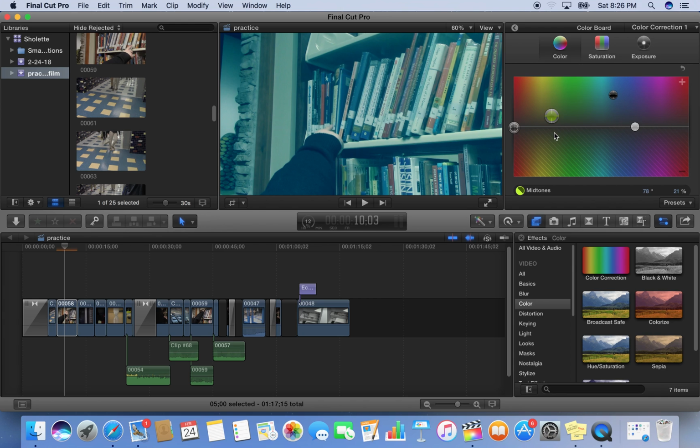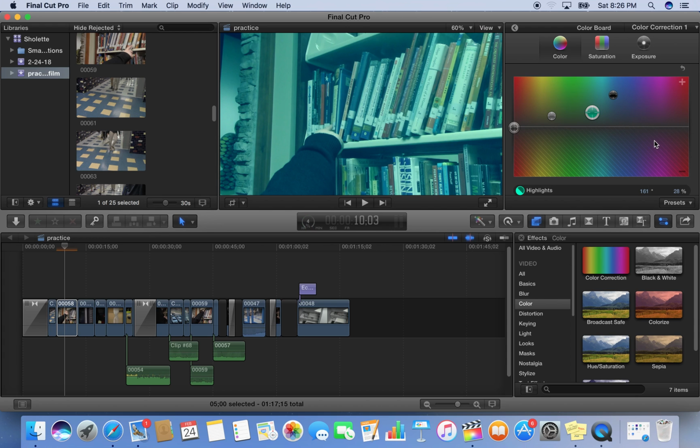Now, this is going to look better on some things over other things, but this is a general preset, believe it or not, for a lot of cinematic effects in movies. Our last one that we have here is our highlights. I'm going to move that into the blue-green area as well. I'm going to move it there, move up a little bit.